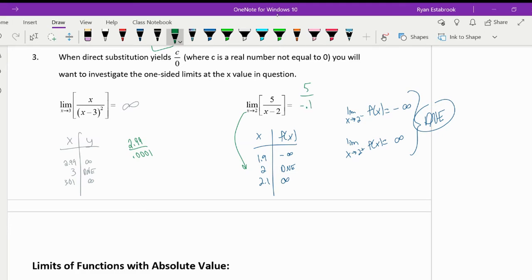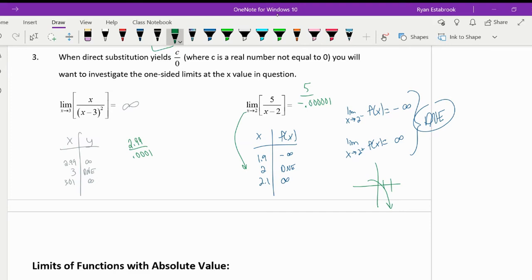If I put in 1.99 or 1.999999, a number that's getting very, very close to an x value of 2, but slightly less than that. So 1.99999 minus 2 would be something along the lines of negative 0.00, a bunch of zeros, however many you want. 5 divided by that, it's a relatively large number divided by a relatively tiny number, which means it's approaching infinity, but with the negative, it means it's going towards negative infinity. In other words, from the left, as x is approaching 2, the y values are going down without bound.